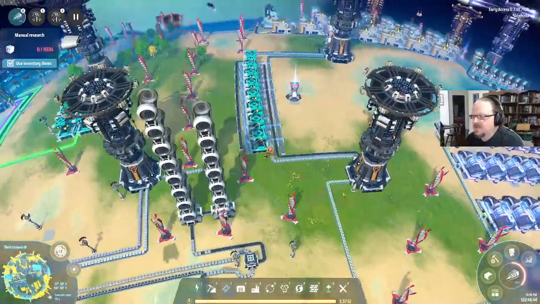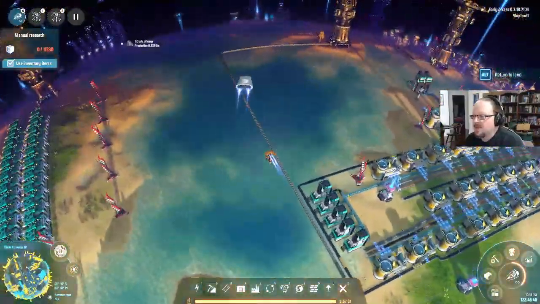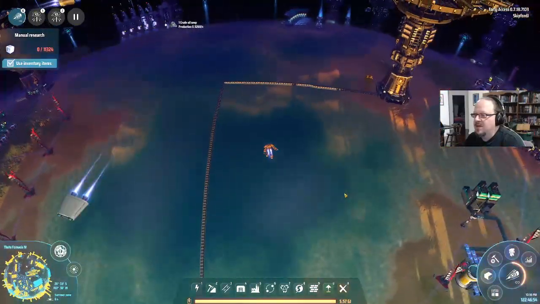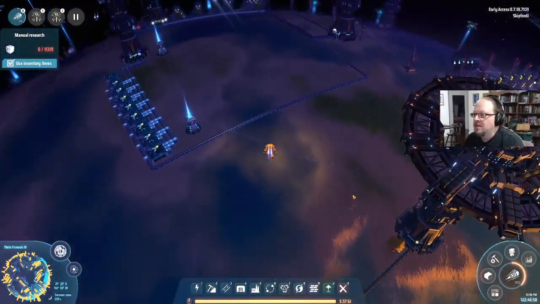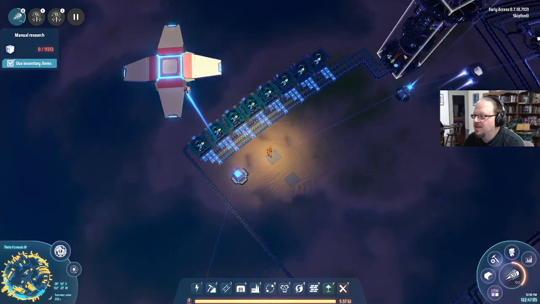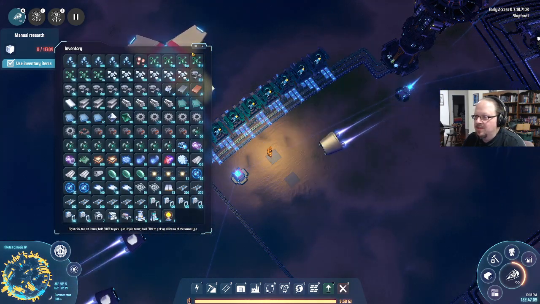So we've got, that's not it. Oh yeah. Guys, so, wait, that's not it. What am I doing? So this is the production line for the rockets. It is backed up all the way. These are all backed up all the way.